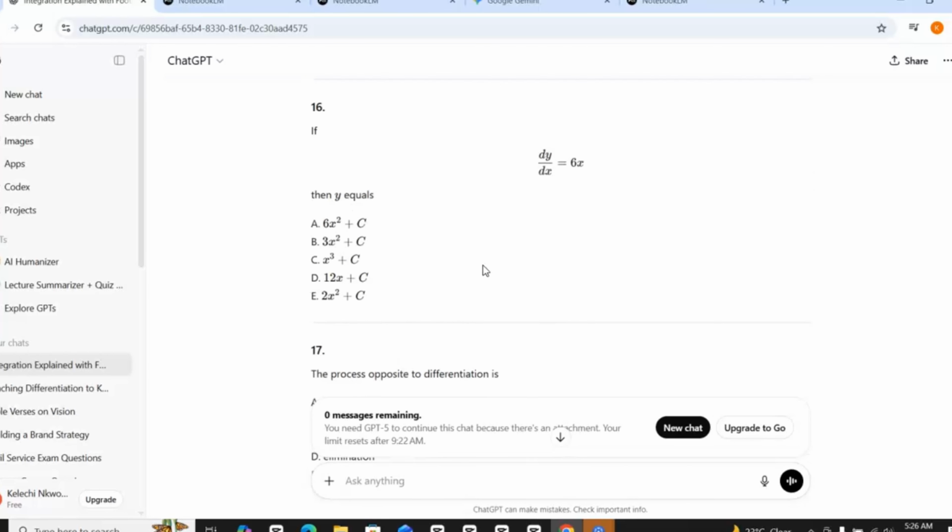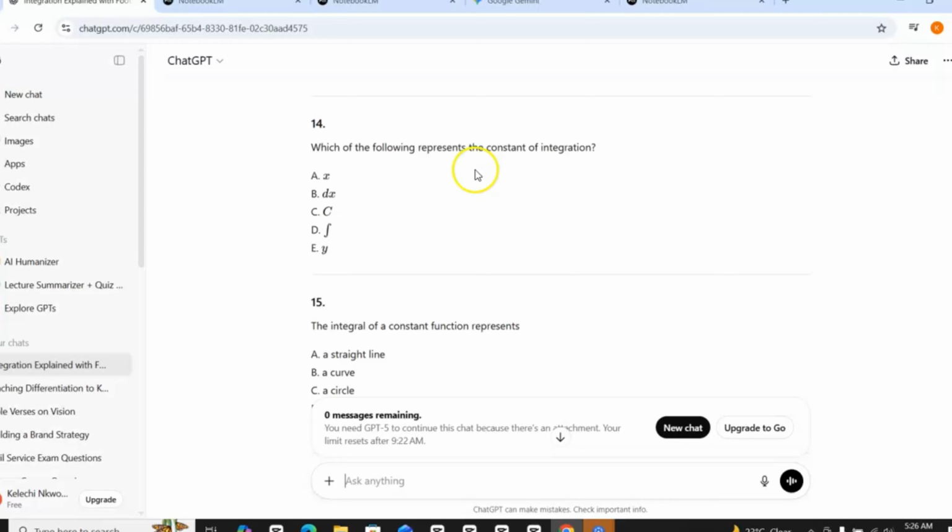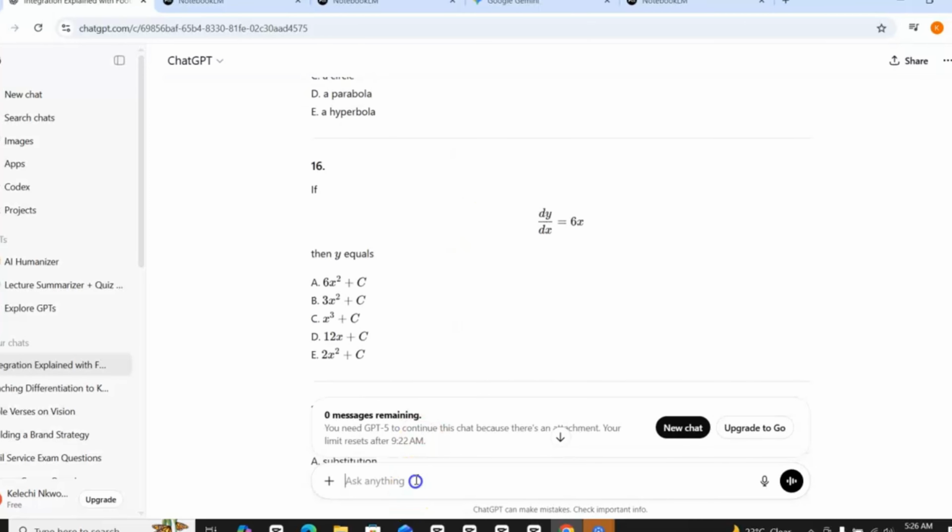Remember, SS1 reduce difficulty, SS2 same as JAMB, maybe in SS3 a little bit above JAMB. Sorry, in third time SS2 a little bit above JAMB, SS3 above JAMB. You'll be practicing, but using the same JAMB format. Okay, so you are practicing, you're coming here, and then you say, okay, I want you to explain.